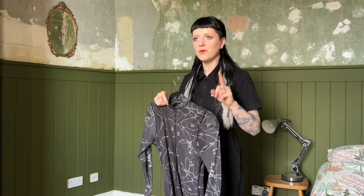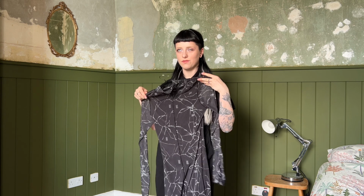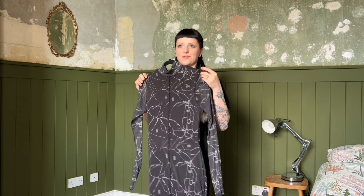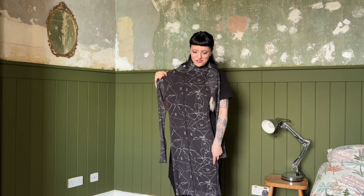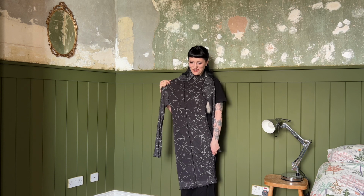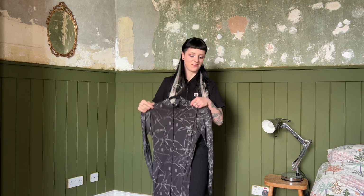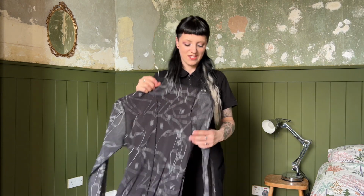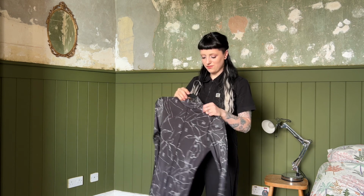I will say the one thing that I was surprised about, I'm 5'2", and on the website obviously the models are never really 5'2", unless I'm wrong. It did look, I don't know if you can see, a lot shorter on the website, on the model, like here, but it's fine. I think it still looks good on. If it was so much of an issue, I'd have it taken up, but honestly, I think it's fine.